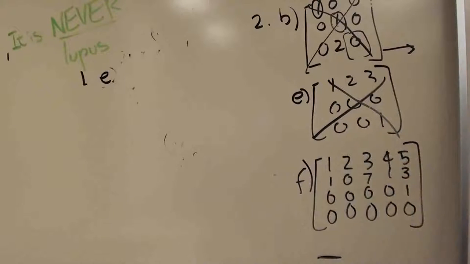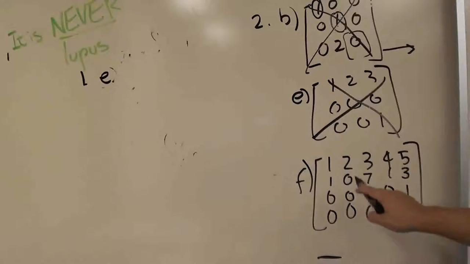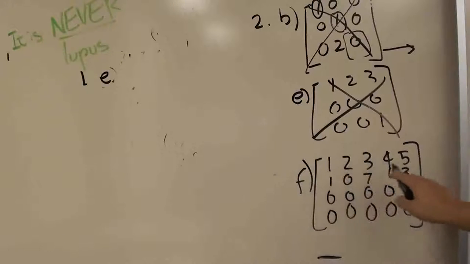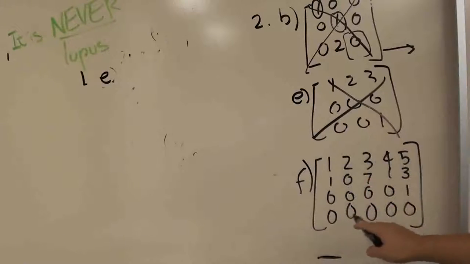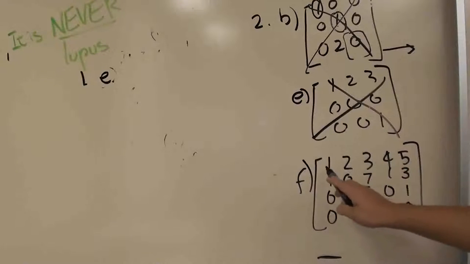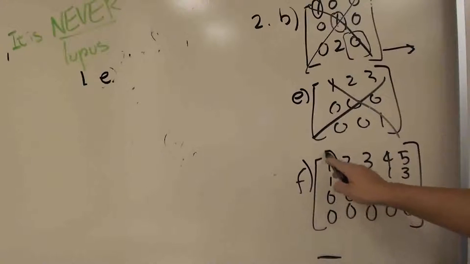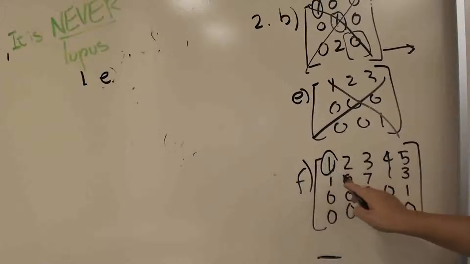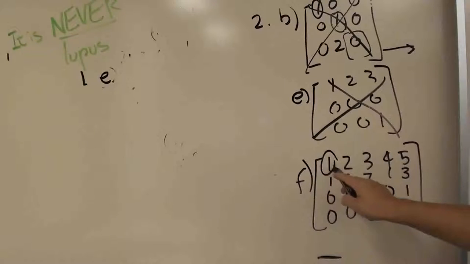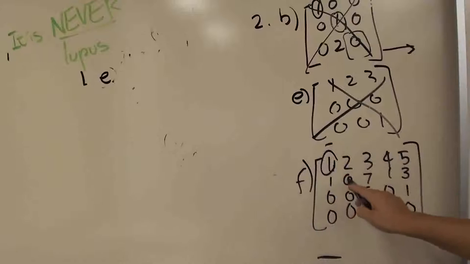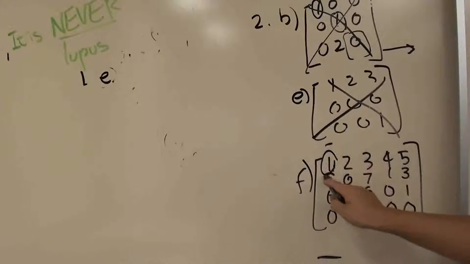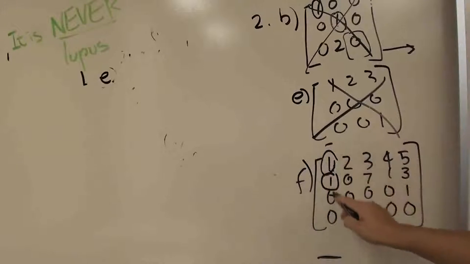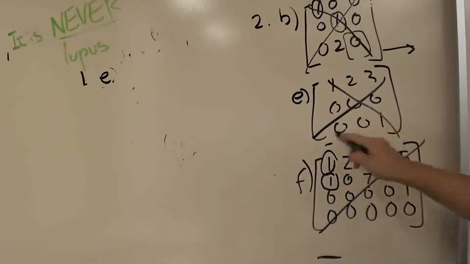I know I'm constantly going back at a random pace, but maybe it helps juggle your memory. So, first row, 1, 2, 3, 4, and so forth. Non-zeros all at the bottom, good, I'm happy with that. Leading entries are all organized? No, it isn't, and that really sucks, because the leading coefficient is here. For the next row, the leading coefficient has to be to the right of the first column, so it's got to be here, here, or here. Problem: the leading coefficient is right here, in the same column, not to the right. Because of that, it fails.